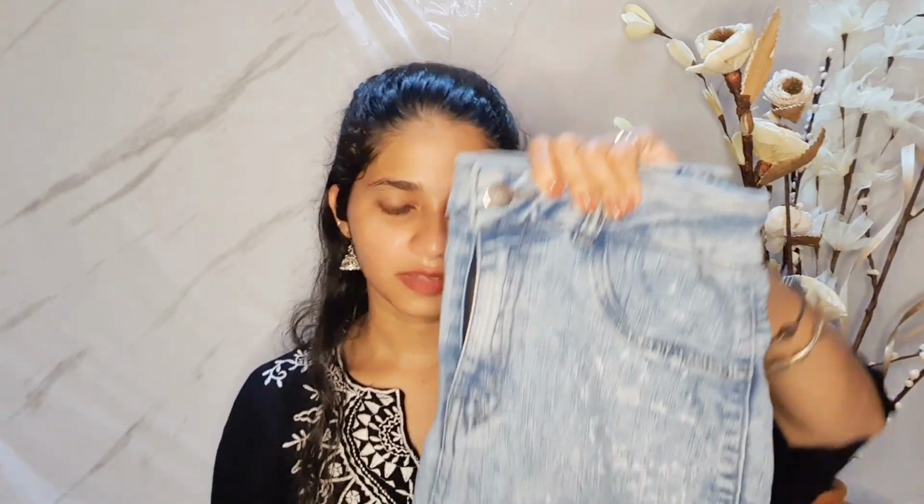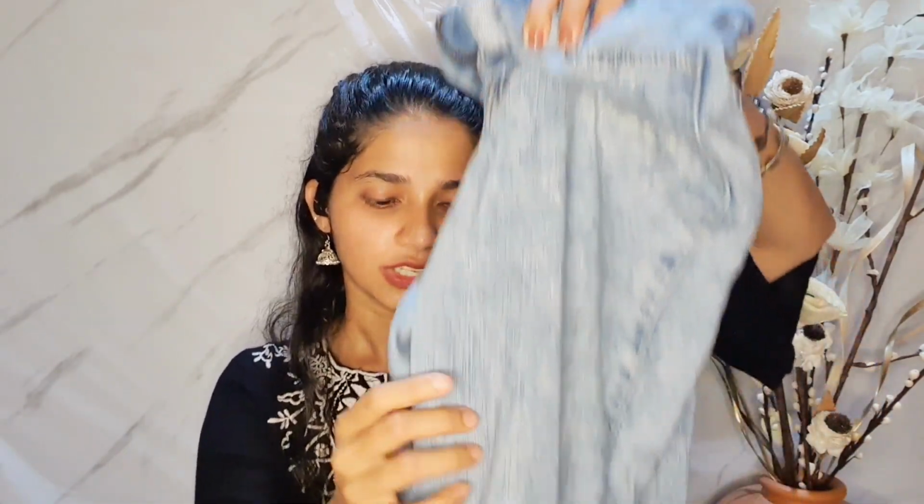But moving on to the next product is a pair of jeans I got. Usually I don't shop a lot of jeans in these markets because obviously the quality differs a lot from the pants you get in a shop or something. So the only thing that attracted me over here was the color of this pant, and this is a light blue jeans. I really like the color, and I guess this is a wide leg jeans, and these are super trendy these days, and I guess they are very comfortable once you wear it off already.